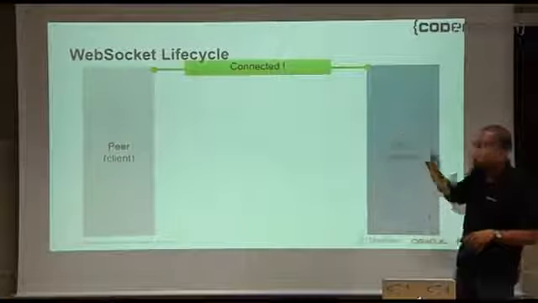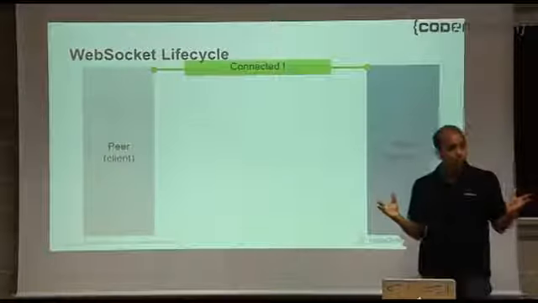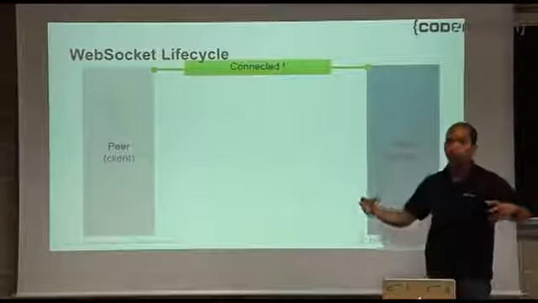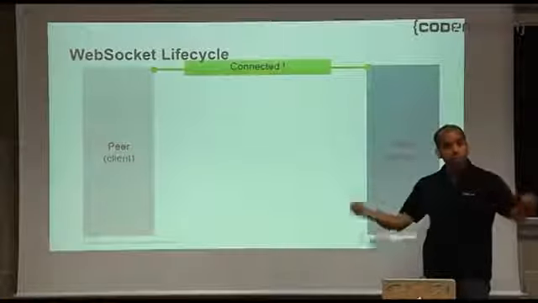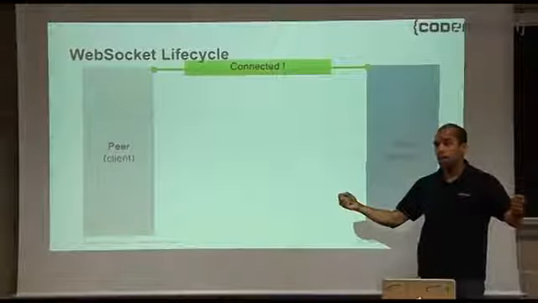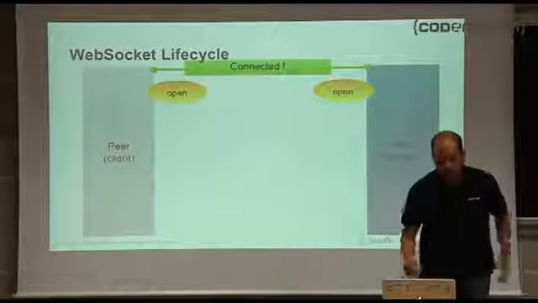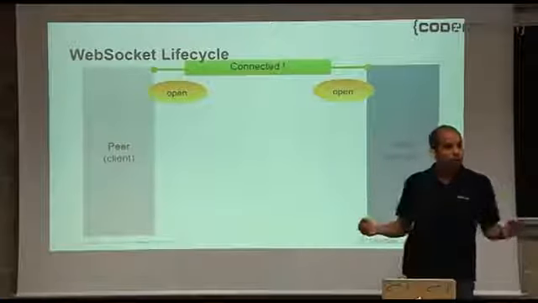So once the client and server are connected, they're actually peers. So now the peers can communicate with each other. They both have equal capabilities. They can send a message at any point of time. They can initiate the termination, all of that. So how does this work? Well, there are callback handlers defined on both the sides.